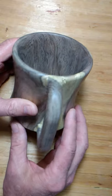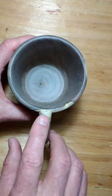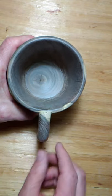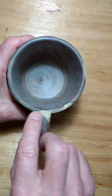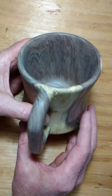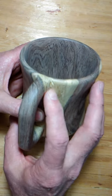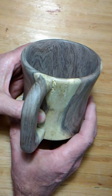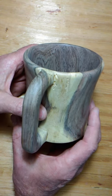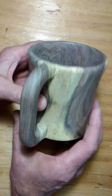Here's the completed mug. All the woodworking is finished. I've sanded the top of the handle until it smoothly joins the top of the mug, and then rounded over all these corners. Okay. Now there are a couple of points here. You can see the worm damage, and I could fill that with wood glue and sawdust or epoxy and sawdust, but I'm going to just leave it. It's part of the character of the wood.